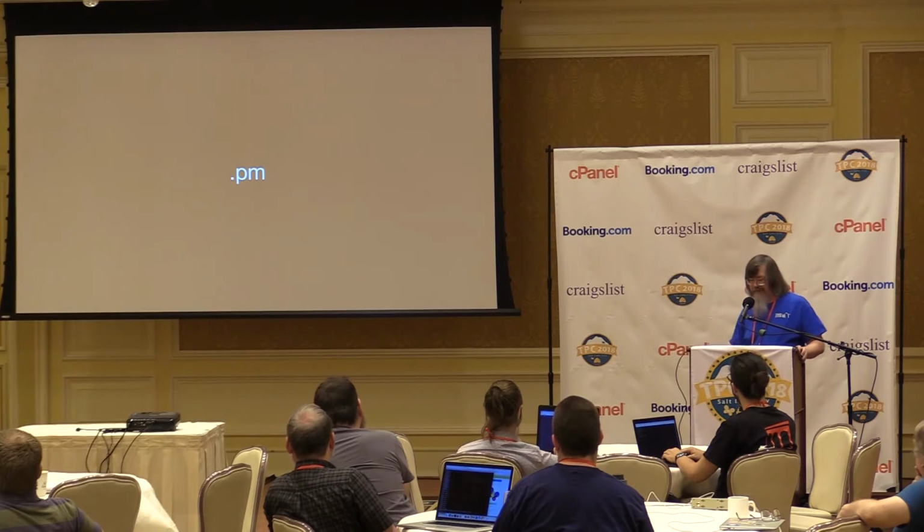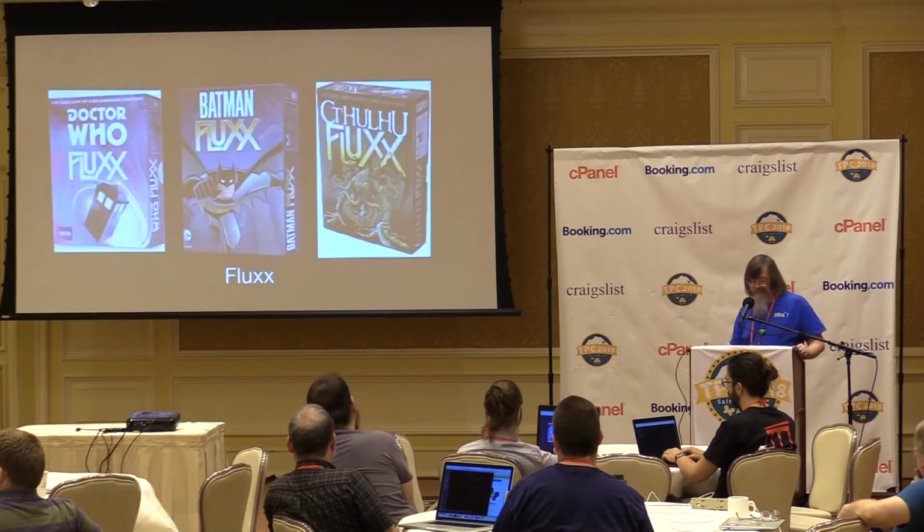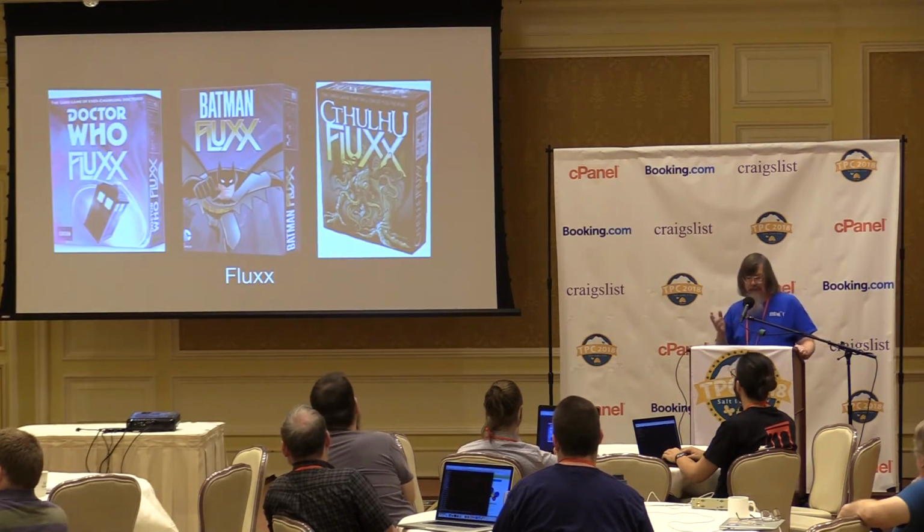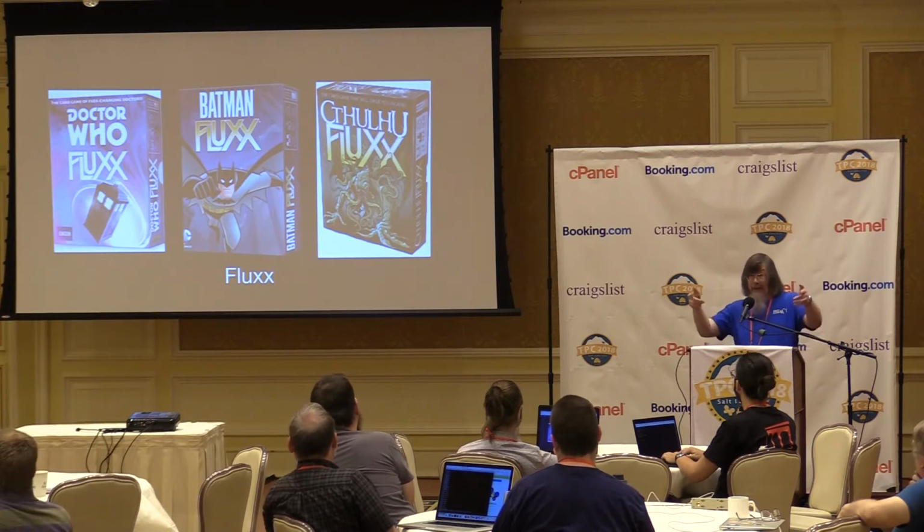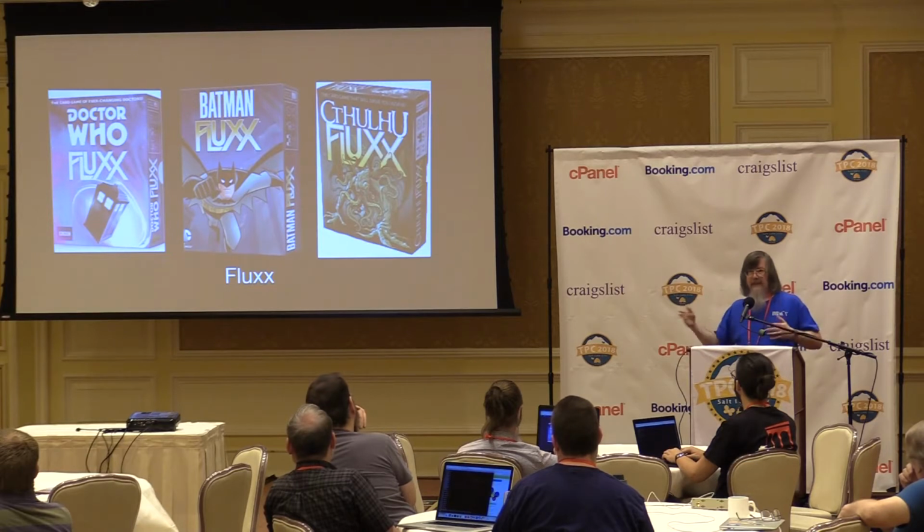Last bit of random. You want to pick door prizes for your Perlmongers meeting. You're giving away Flux, Doctor Who, Batman, Cthulhu. I made Cthulhu part of a password once. It was a bad idea. So, in your language of choice, select 3 winners from some list of attendees. Go.